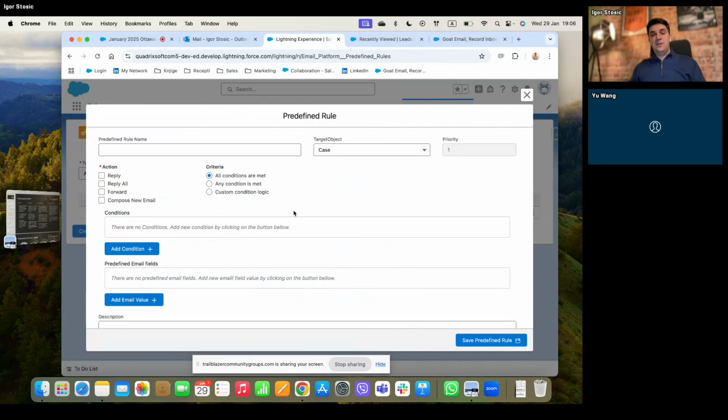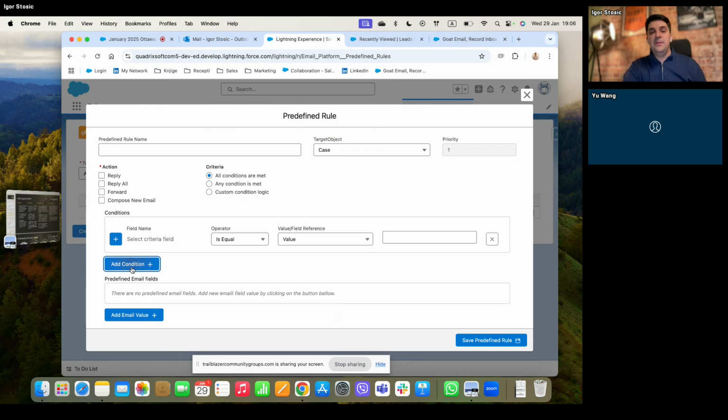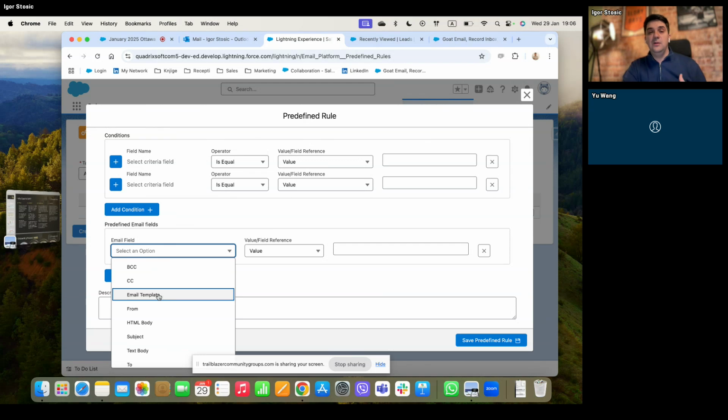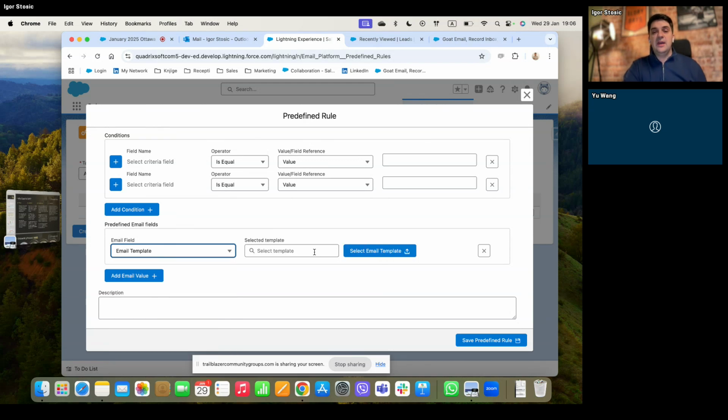And they work in different countries. What they want is that, for example, if they're in Italy, they will compose email templates for the Italian region in the Italian language. And if they are in Germany, based on conditions, they will put prepared templates. So they put conditions here, and they add some kind of value automatically that we will predefine or pre-populate, so they can automatically choose it, and then their users, when they receive a case or a lead, will automatically receive this email template pre-populated, so they can just review and click send.